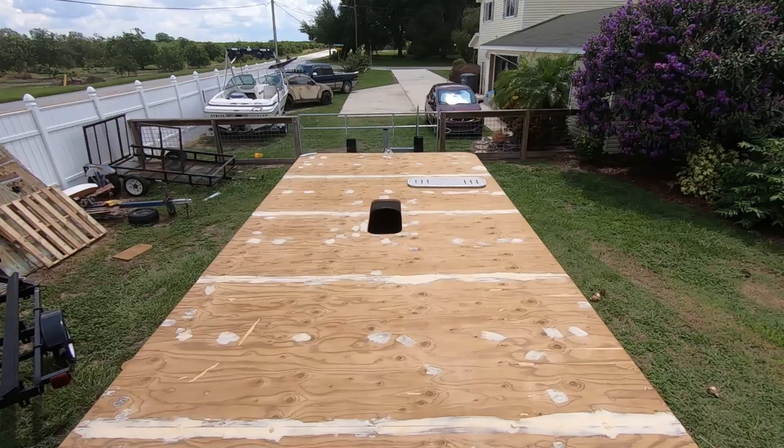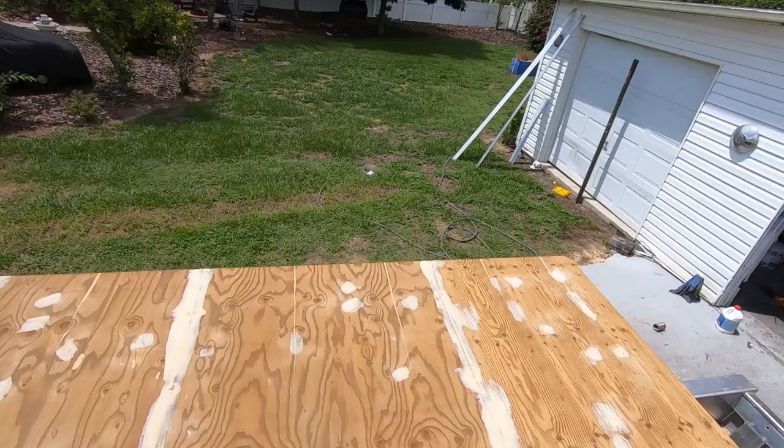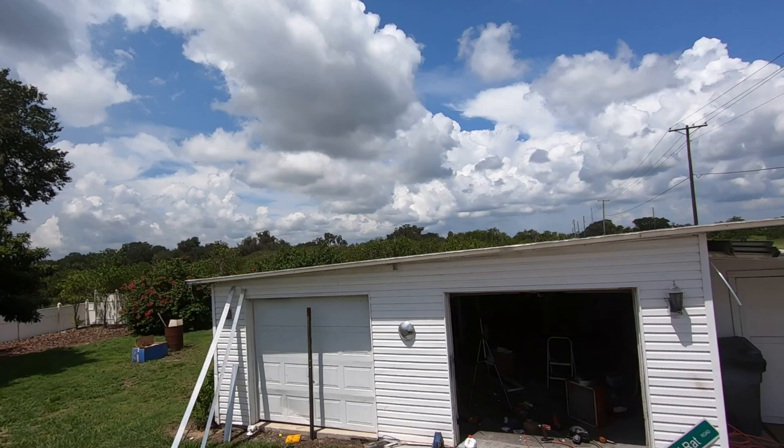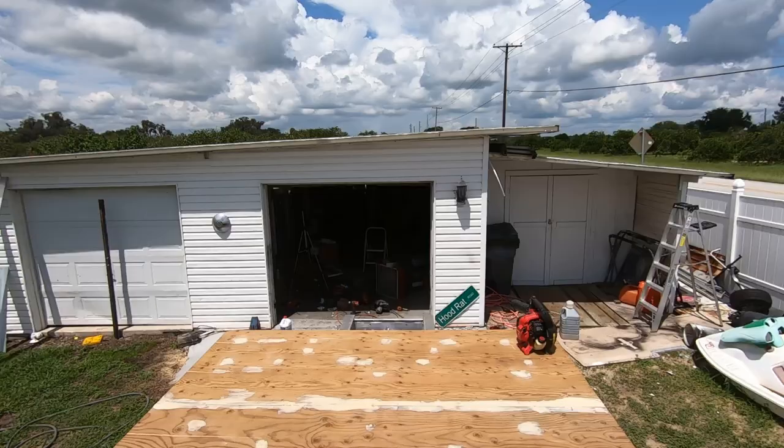First thing you have to do for this flooring is lay out all your glue, spread it out, and then fold it and do it in sections, because in Florida it's gonna get really hot, and the glue's gonna dry really fast, so I need to do it pretty quickly. Also gonna look at the radar, because it's supposed to rain today. I don't know how much time I'm gonna have, and I don't want it to mess up, so I'll make sure I'm good to go for the rest of the day, and then we can move on to putting this flooring down.